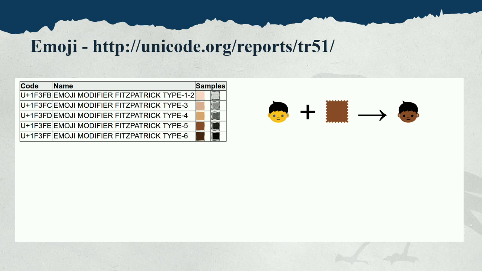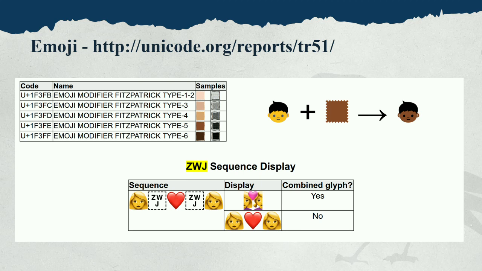Another concept, which is not grapheme, this is one grapheme cluster, the face and the color. There are more things in Unicode. There is a way to combine glyphs. A glyph is the visual drawing that shapes this face. And in Unicode, you can also combine glyphs so that visually they look like a single block. The example is this one, an excerpt from the Unicode standard. We have the female face character, something we call zero width joiner sequence, and then the heart symbol, and then again the zero width joiner, and then that face.